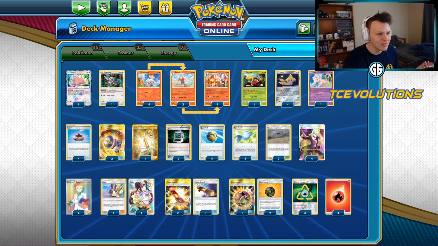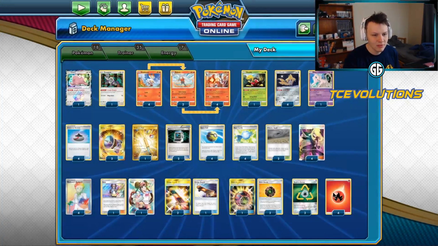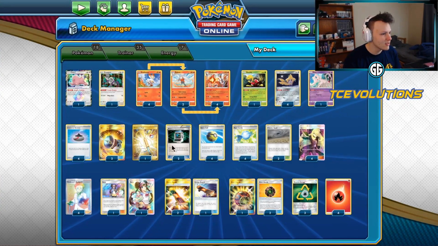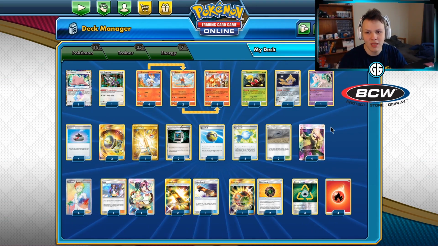And yeah, the rest of the list is the same. We still got the Giant Bomb in here. Yeah, 3 Recycle, 4 Fire. That's it. Draw support is the same, Pokemon is the same. Let's go ahead and get into some games.